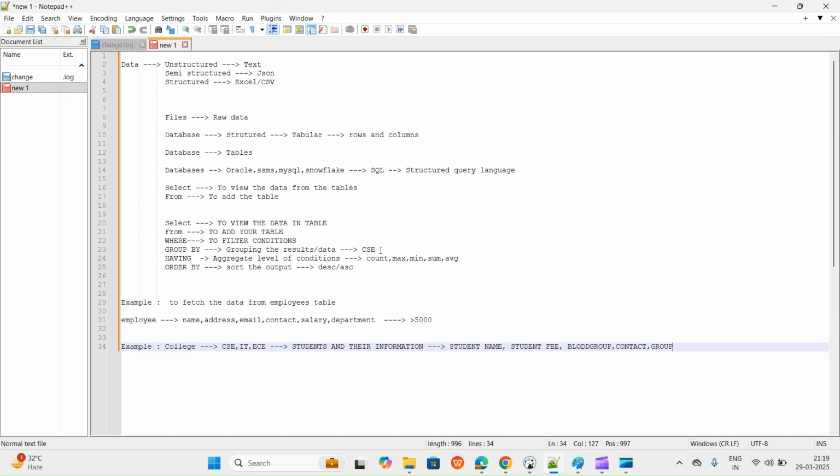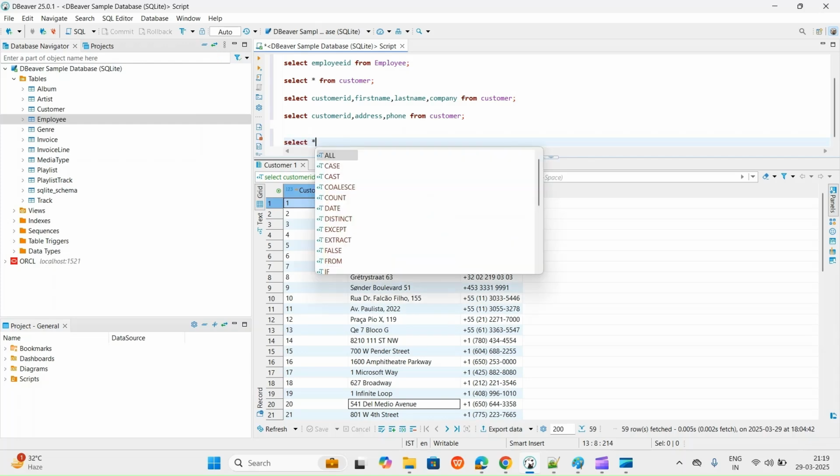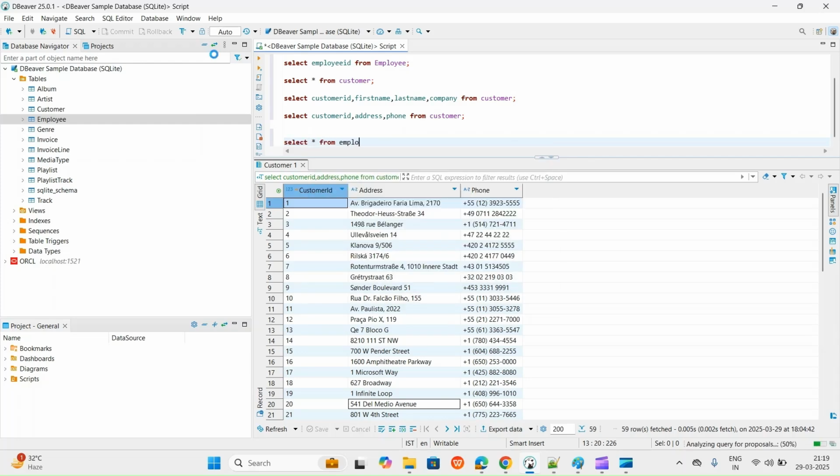We have understood the select and from, and next we move on to the where condition. Let's pick an employee table and see the information in the employee table.